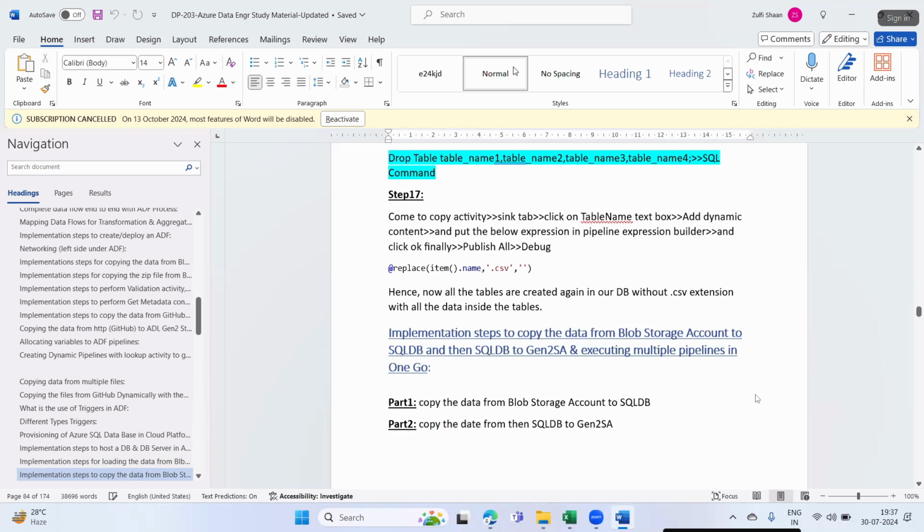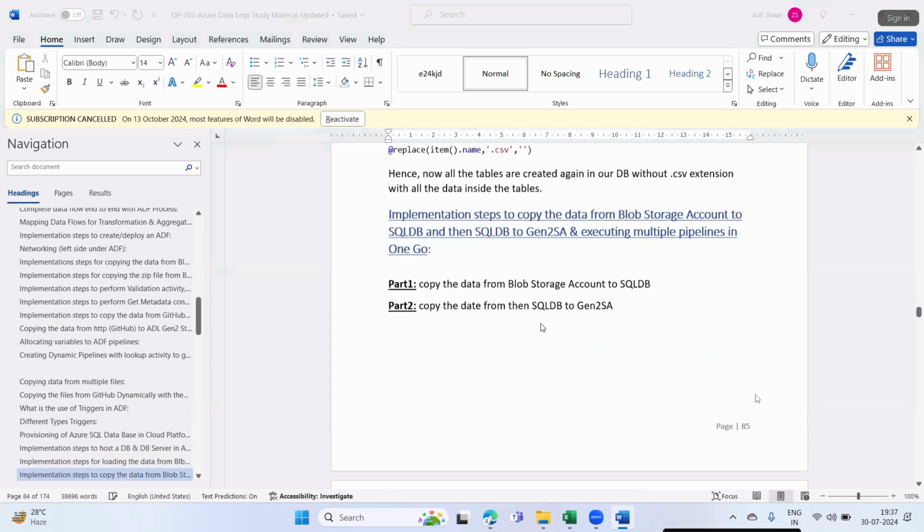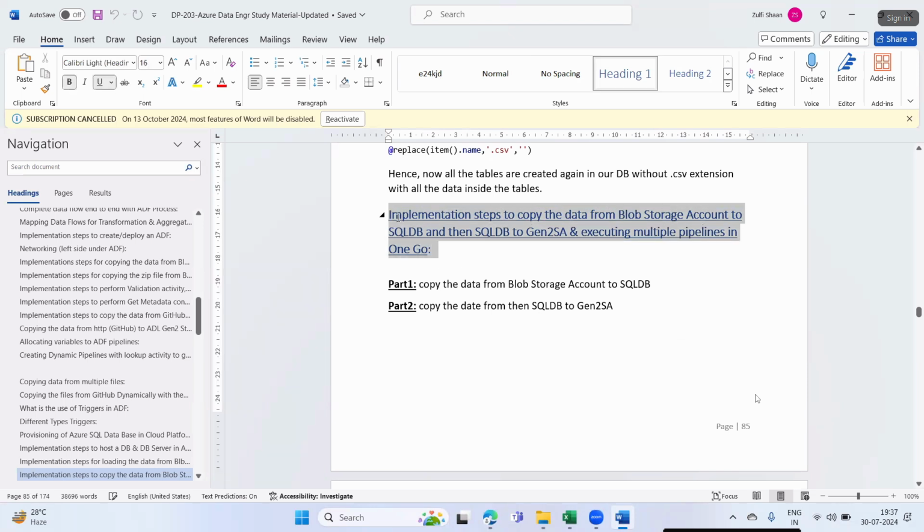Yeah, this one, guys. See here, in this lab, there are two parts that we are going to do. Okay, listen carefully. In this lab, there are two parts we are going to do.